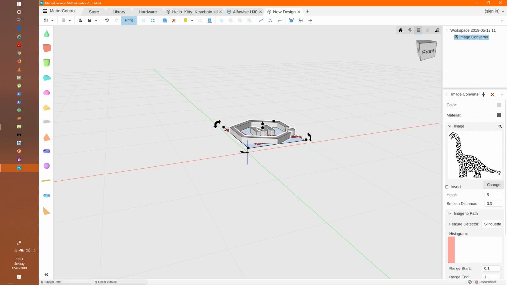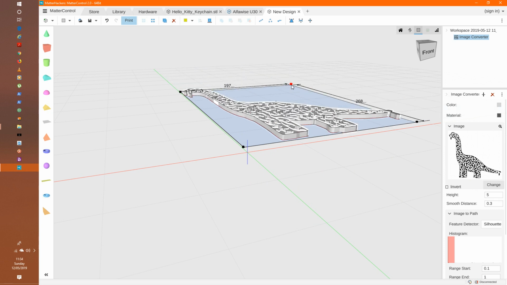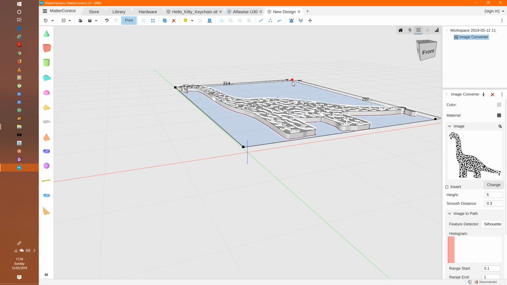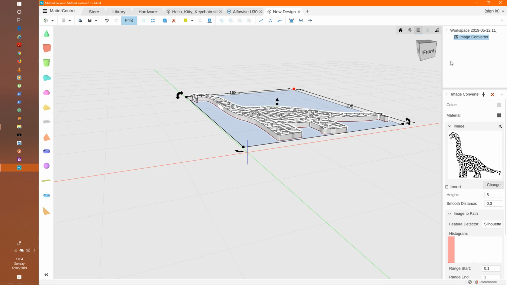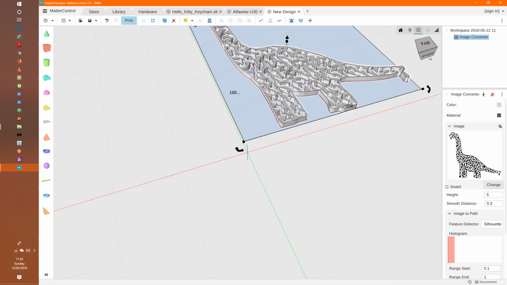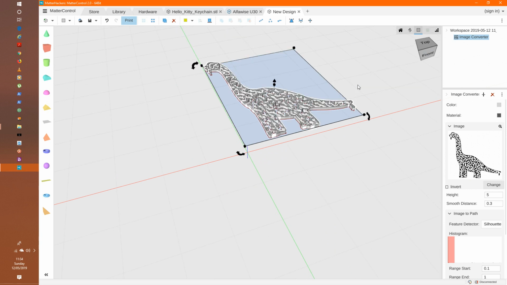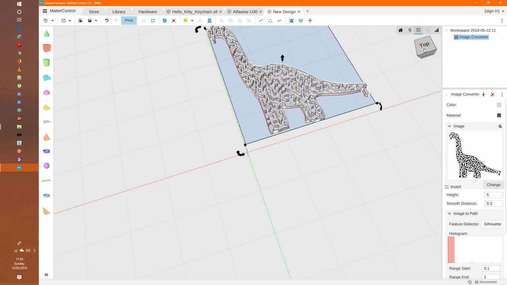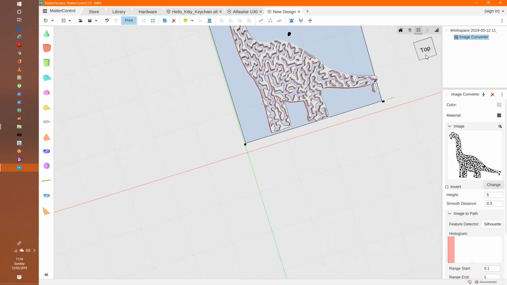And I've actually managed to select the dinosaur image. As you can see, it's ported it in as well. So at the same time, that is my dinosaur image. You can literally scale the image itself, and if I just turn it, rotate it, you will be able to see what a 3D maze actually looks like.